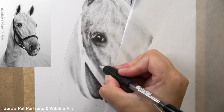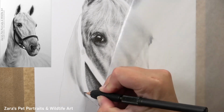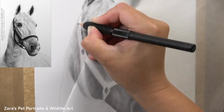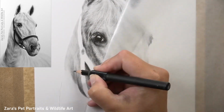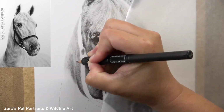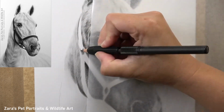portrait's finished. And that's also why I don't speed up any of my Patreon tutorials and they are all in real time, because having sections that are cut out or sped up gives the impression that that drawing has taken half the amount of time that it actually has. And it's important to me to make sure that I am being very realistic with how long each of these techniques and the processes take.